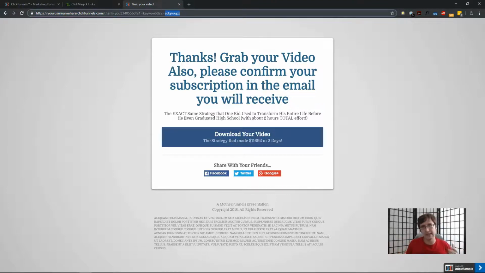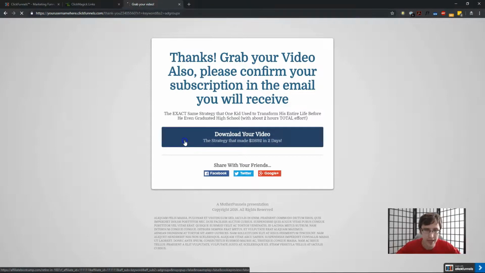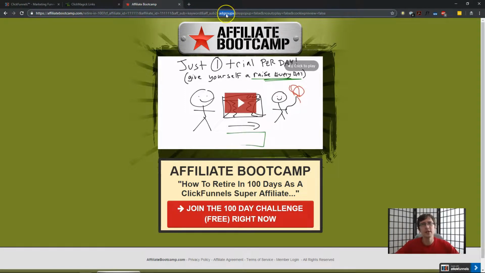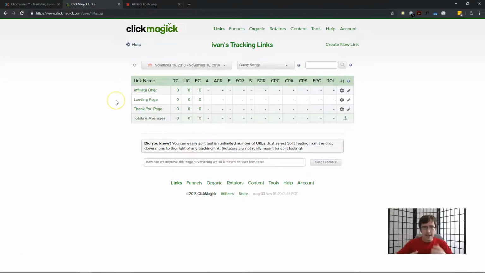Now, the main point of this is to pass the query strings through to the ClickFunnels link. That's the main idea. So let's click on that and see what happens. At the bottom, we already see it looks good. It says F sub keyword, F sub ad group. But when I click on it just to make sure, it says keyword, it says ad group here. So really useful stuff, because now if you make a sale on ClickFunnels, you will be able to see in ClickFunnels, at least, if not in ClickMagick, since ClickFunnels doesn't allow you to track sales, you'll be able to at least see in ClickFunnels how you generated that sale, what keyword, what ad group contributed to it. So that is how you pass query strings. That's the meat and bones of it.